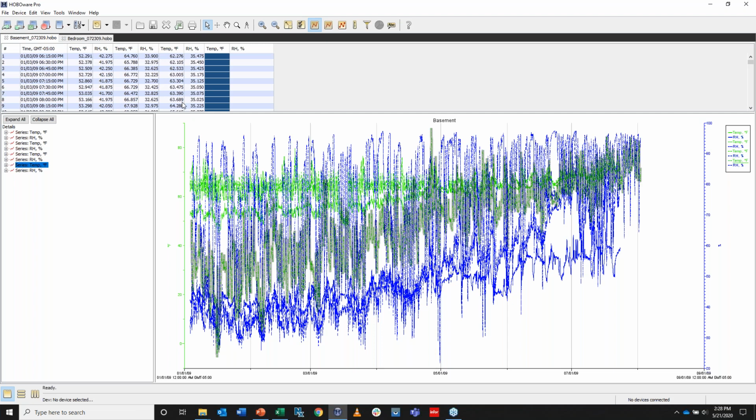So that's one of the ways to take advantage of the merging feature, to easily manipulate your data, and then really start to break this out.